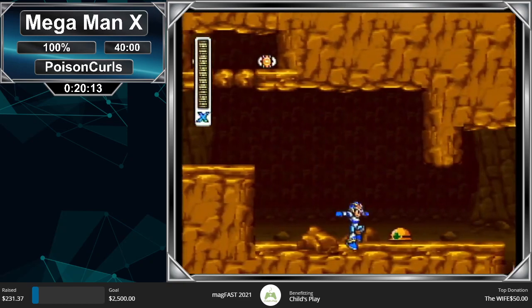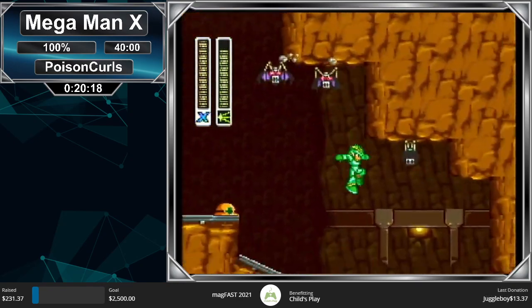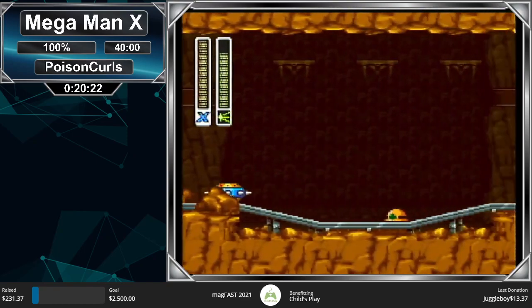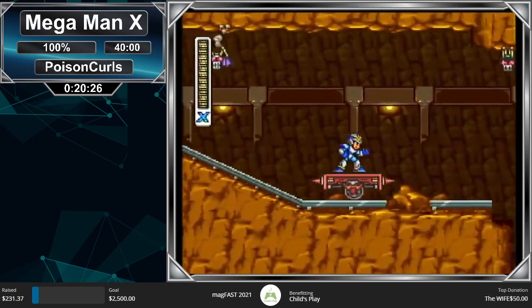We get another chance at this, because we're going to have to revisit this stage. But if he would have gotten that, he would have saved about 7 seconds on the run. Again, not a huge deal, but it's a very stylish trick to get. You do want to get it, ideally. That was a close one. It was a good attempt.